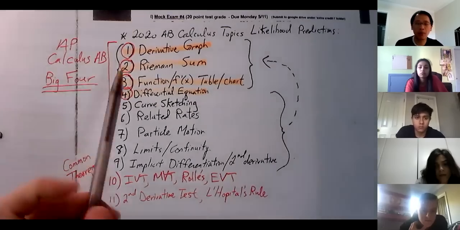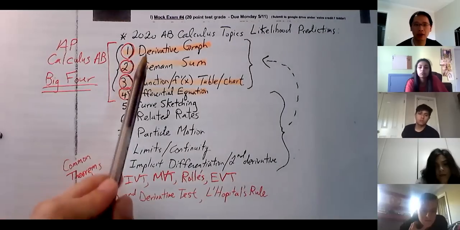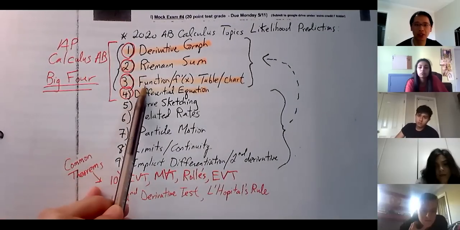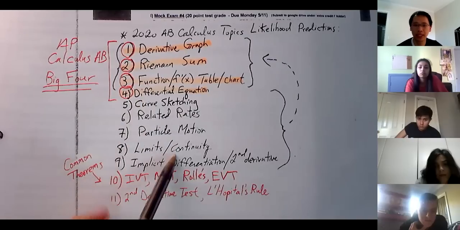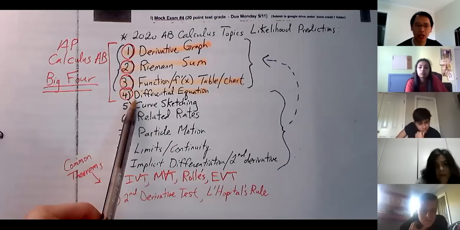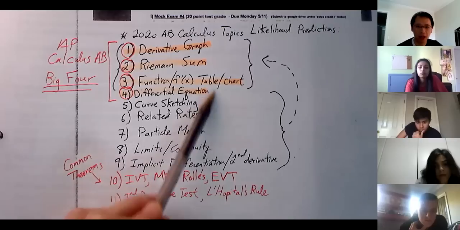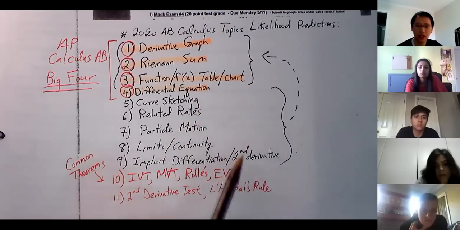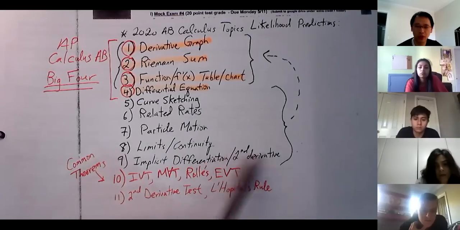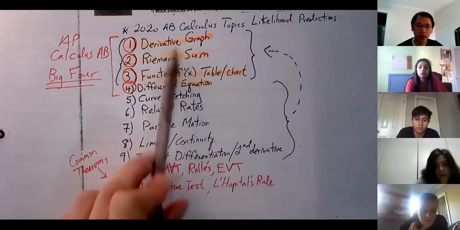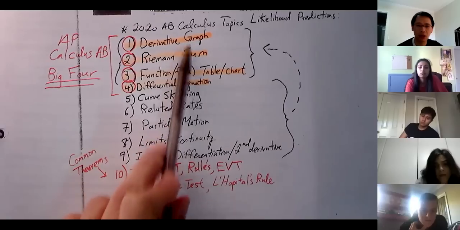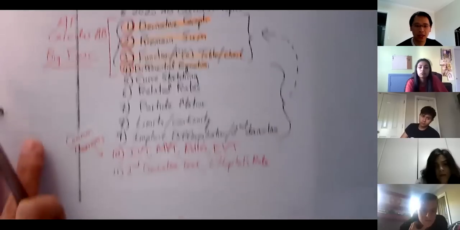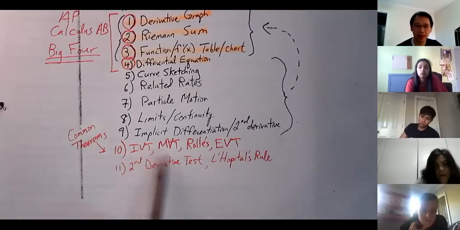Okay, so the 4 topics I'm going to go over today are derivative graph, Riemann sum, function table, and differential equation. So these are the big 4 topics. But curve sketching, related rates, particle motion, limits, continuity, implicit differentiation, second derivative, they may find their way into a sub part of one of these problems. Common theorems like IVT, mean value theorem, Rolle's, EVT, second derivative test, L'Hopital's rule.